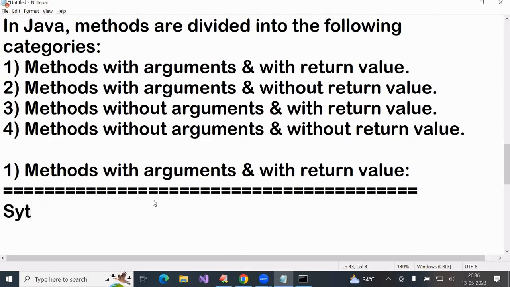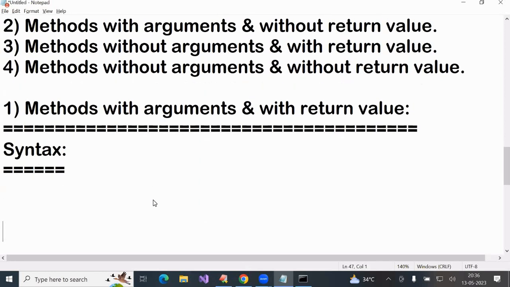Exam syntax. First category, methods with arguments and with return value.